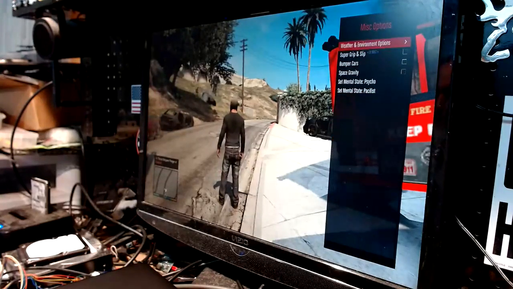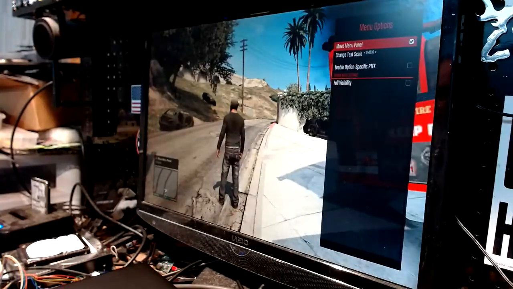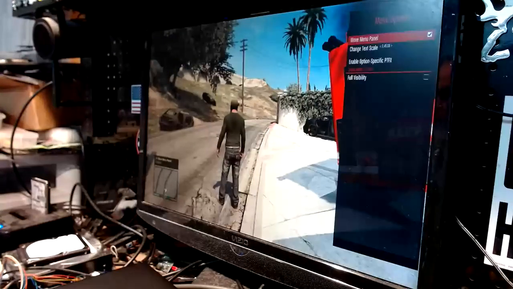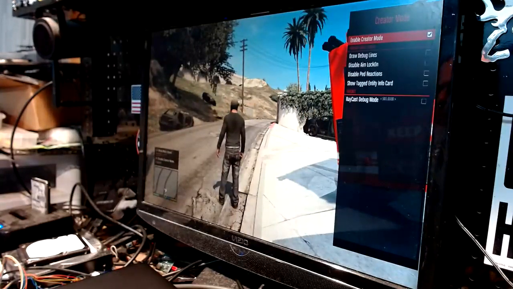You got your misc options, bumper cars, space gravity, all that kind of good stuff. You got your protections. You got your menu options, where you can make the menu any size that you want. You can put it anywhere you want. You change the text, the size of it, everything, full visibility, all that kind of good stuff. So you can move it around so it's not in the middle of the screen or anything like that.